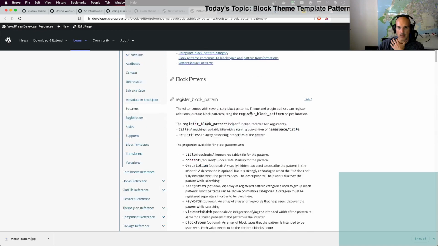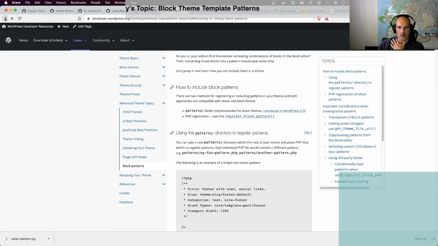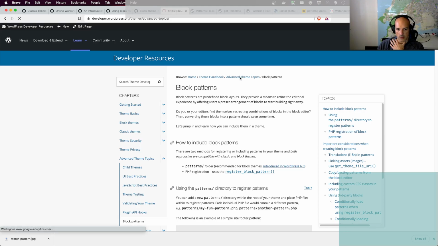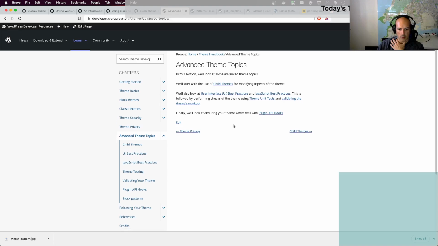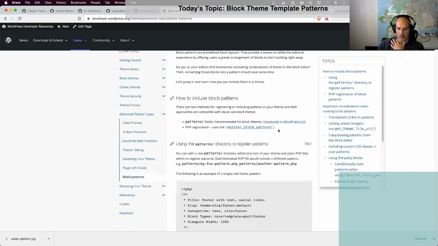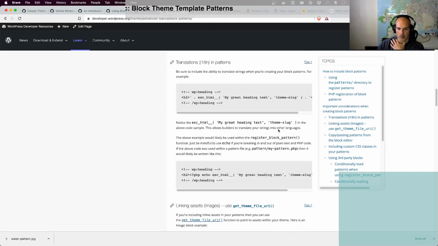I definitely recommend reading this documentation on patterns in the theme handbook under advanced theme topics. There is a block patterns doc, and this is basically what I'll be covering on Thursday if you join me for the workshop.